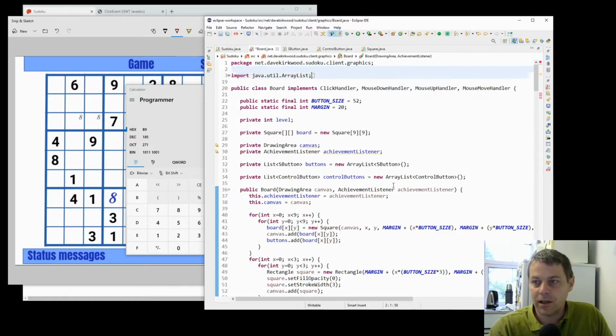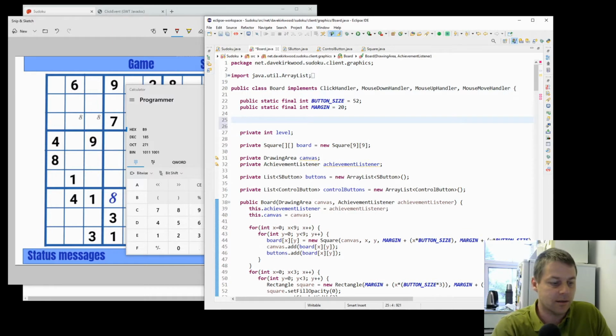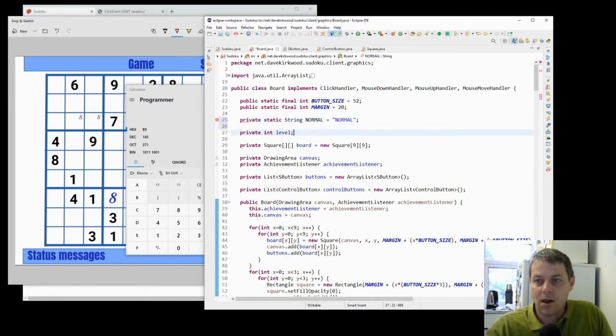I'll define it in the statics up here. When I get the button that's been clicked, I'll get the action command out of that button, and then I'll perform whatever task it is that that button should perform.